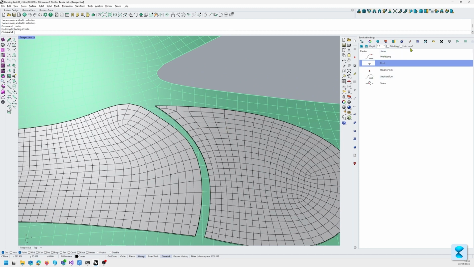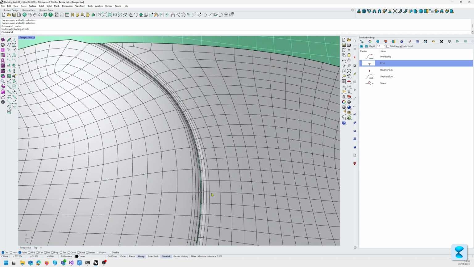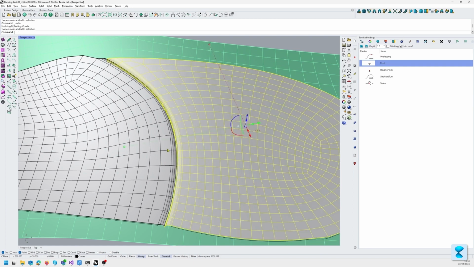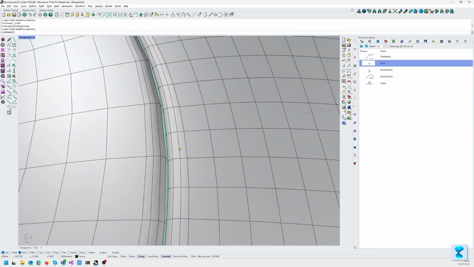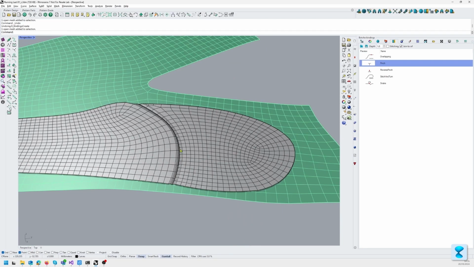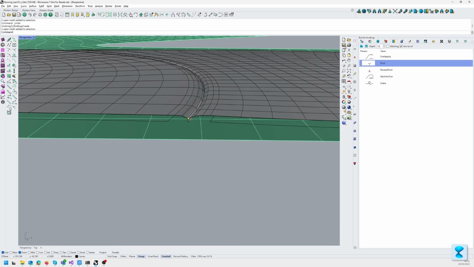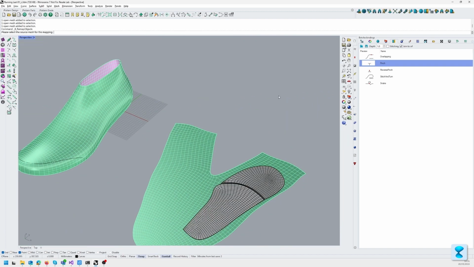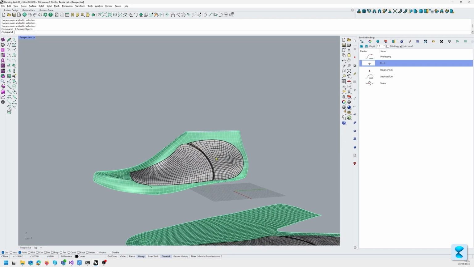If, for example, I go for join to surface and do the same thing, double click on my pinch, select the two surfaces, start from here, go down here, and from here, down here. Now you can see that this is actually part of the same mesh. It looks very natural. Of course, it's a little bit more dense to have achieved this effect, but it looks very natural. And I can also always take these and bring them into 3D.